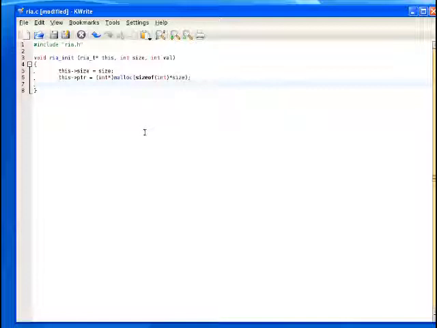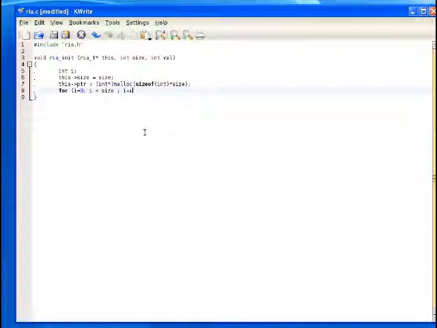So I have initialized all the attributes of this data structure. What is left for me to do? Well, I'm going to use a little variable i, and make a for loop for i equal 0, i less than size, i plus plus.